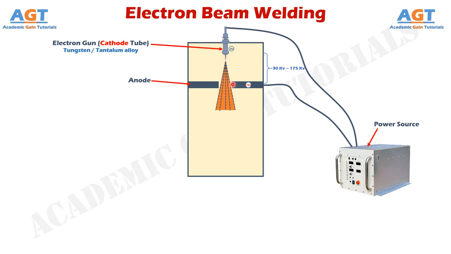So, this anode is a positive pole which is just after the electron gun. Its main function is to attract negatively charged electrons generated from the cathode, accelerate these electrons and provide them a path so that they do not diverge away and can be focused together towards the next components.